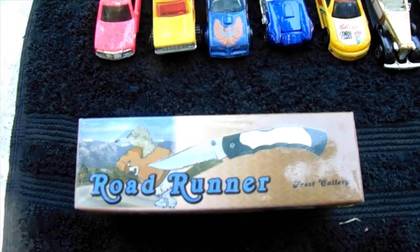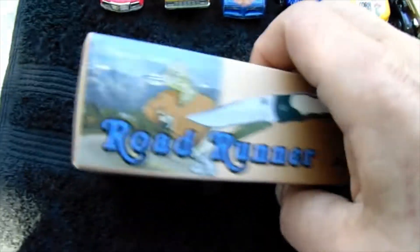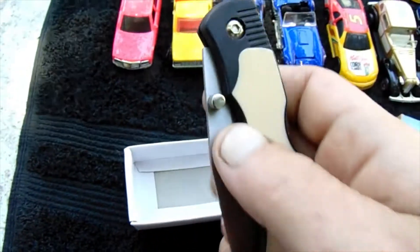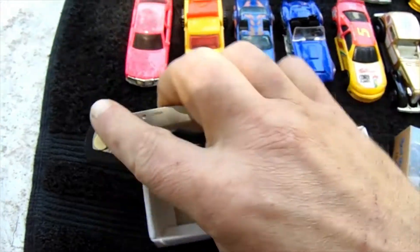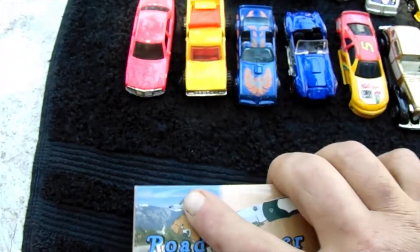Stuff from my friend Rusty, the Main Man Channel. First off, we're going to start with this knife — I won it in a contest. He's doing a knife giveaway, it's called the Roadrunner. It's pretty cool, not a high-budget knife or anything like that, but it's a little giveaway knife. I sharpened it up a little bit more than what it came as. Anyways, thank you Rusty for putting out the contest.